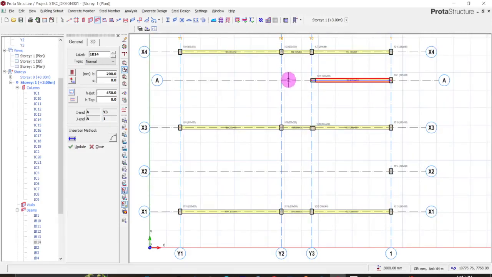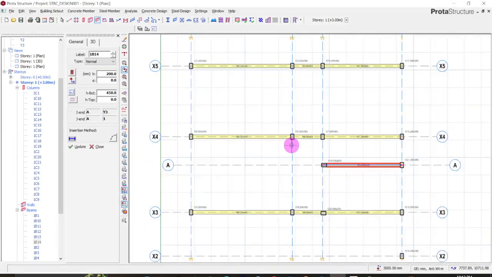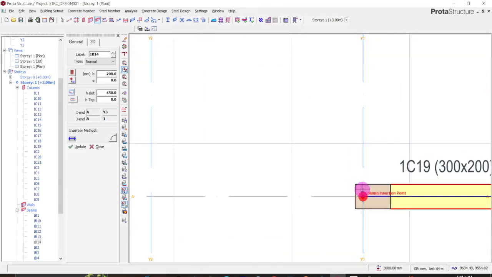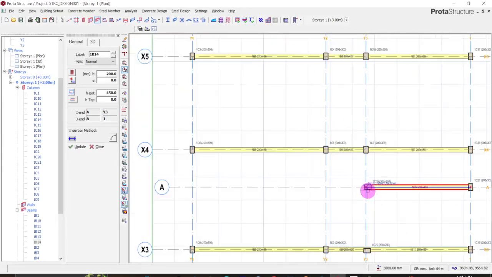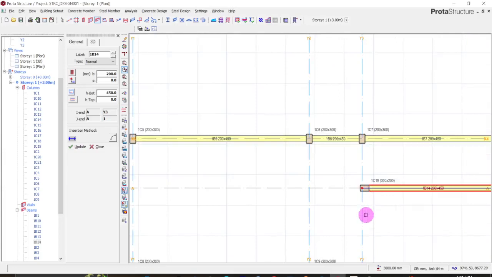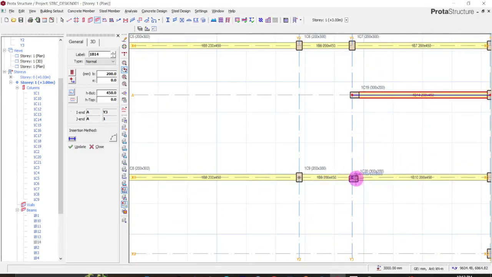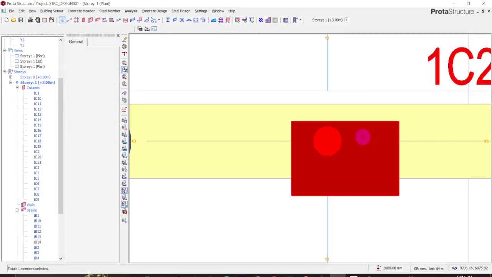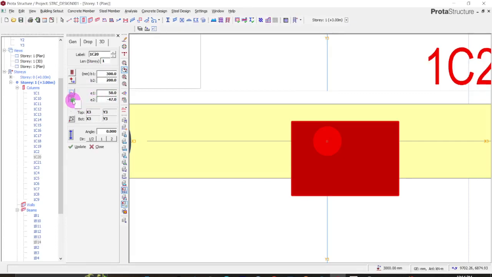Okay. So once you are done with that, but remember also we have a slab. Our column here is not vertically arranged, but I just assumed it's this type, the one for the staircase, but there is no problem with that. So sometimes you find that a column hasn't flushed with the wall. So what you do, you can select this column, then right click, go to properties of the column, and then under this one you can say you want it to flush at the center line, or you remove the eccentricity of this column. This is 0, 0.